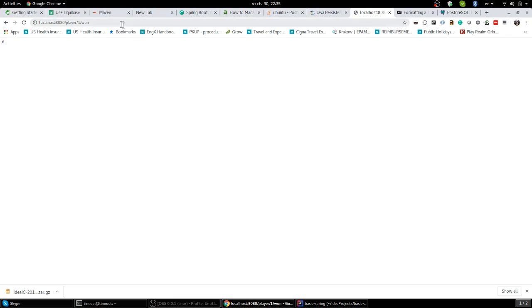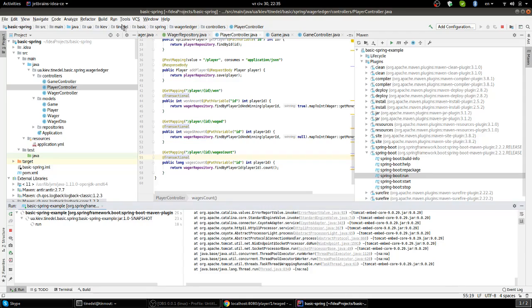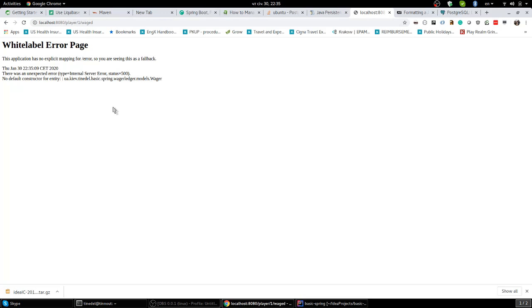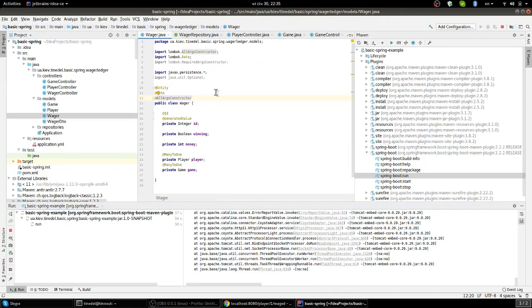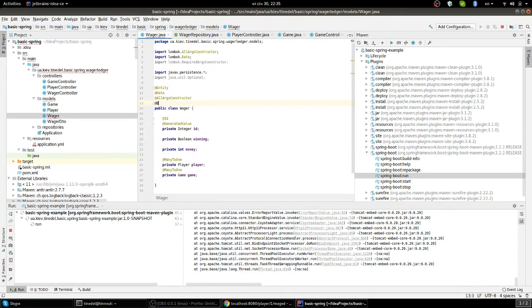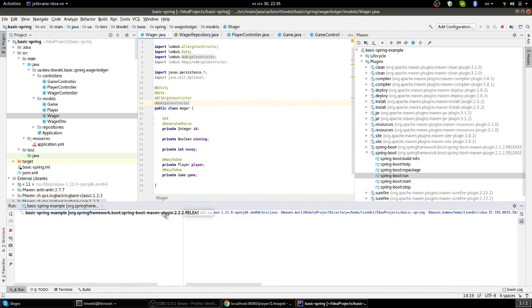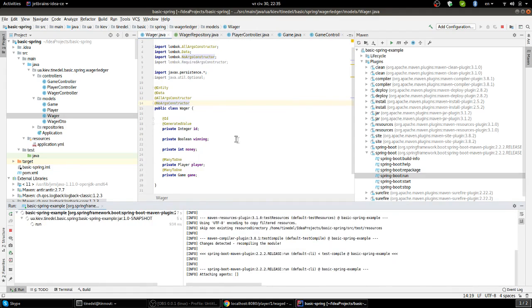Yeah, so we haven't won anything because no outcomes are clear yet. What we wagered. Why? Is it no default constructor for entities? So we do need to do a little bit better. So an empty constructor is also needed here. No args constructor, because if there's an all args constructor, the no args constructor is suppressed by Lombok, so we need to actually add it once more.